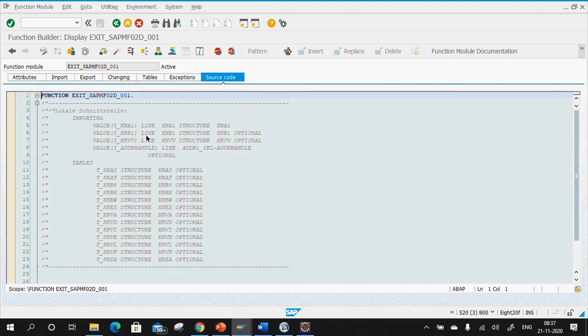To implement this thing, we need to use T codes like CMOD or SMOD. So what we do is we create an enhancement project of the same, which is a one-time activity. Suppose we do /o cmod.